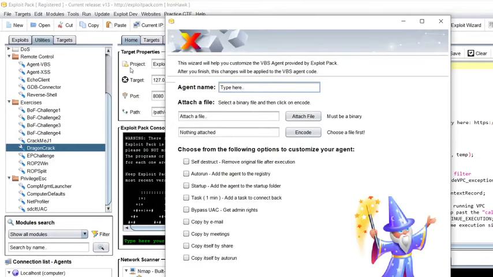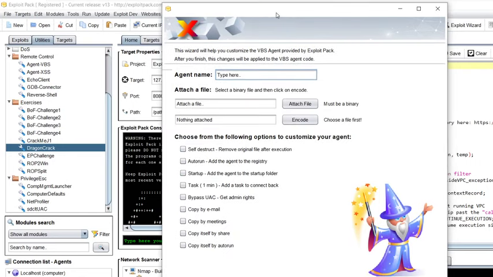For the VBS wizard, I already showed you, but this is the wizard you can use for the VBS scripts. So basically you can create your agent name if you want to attach a file to the VBS. For instance, if you want to use it as a dropper, you can use the VBS for it. It's going to put it inside as a base64, decompress it, drop it somewhere and run it.